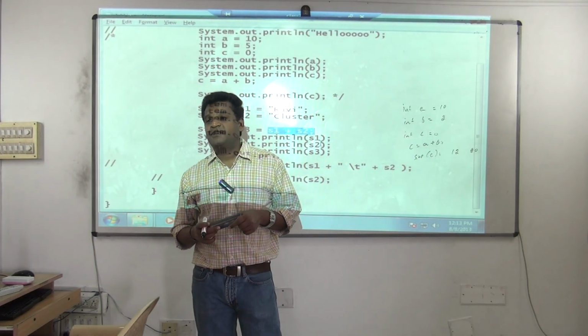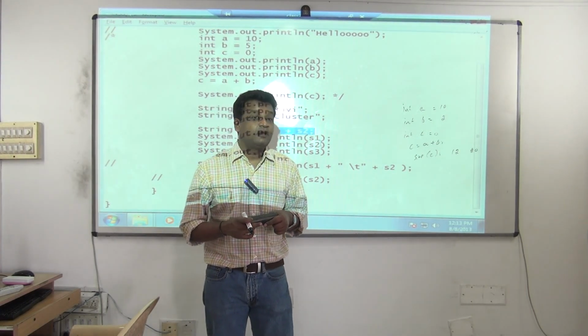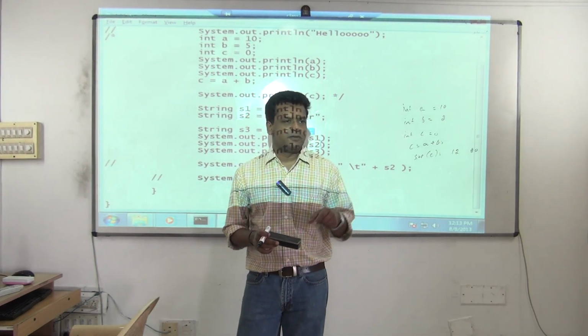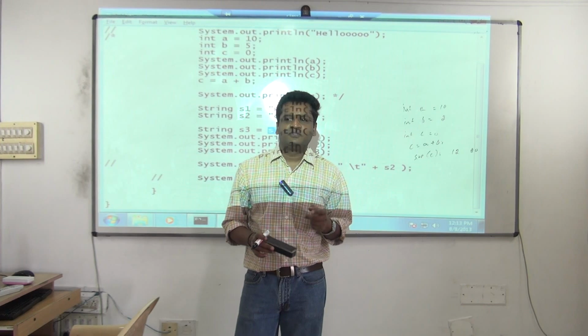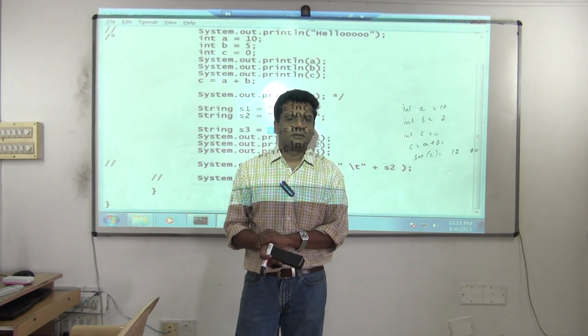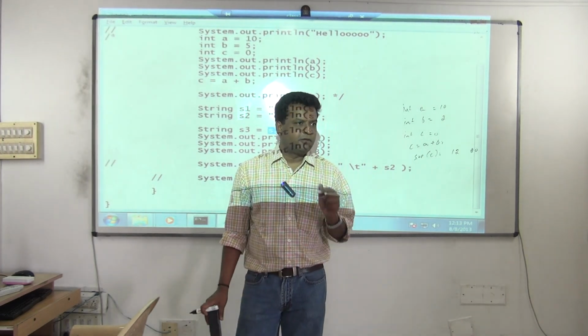So this is one of the biggest drawbacks of C++. It supports operator overloading. The behavior of plus can be changed to multiplication or division, anything. This is one of the biggest drawbacks of C++. It means OOPS has not been implemented properly. I keep telling you, it's not implemented properly.